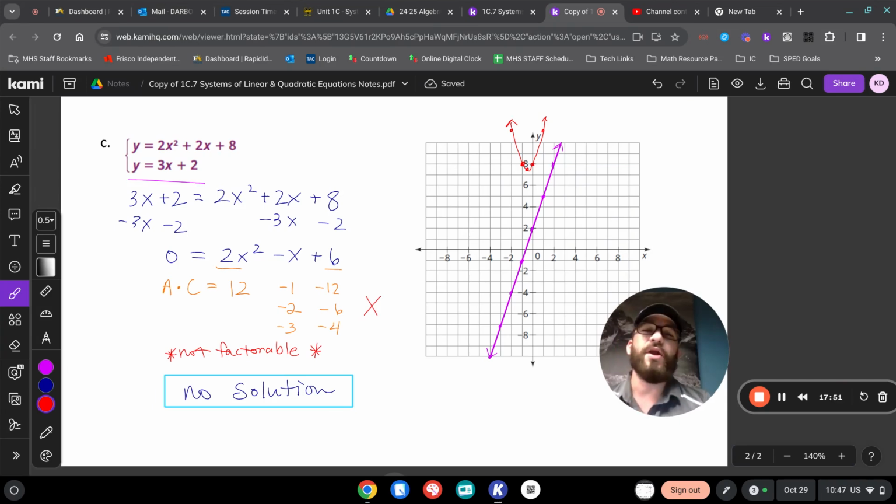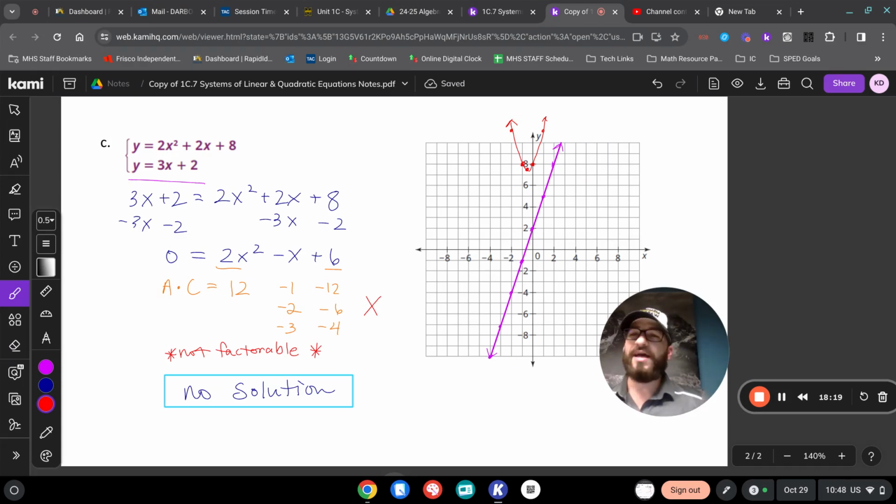And we can see that from our graph. Our linear function is going to keep increasing. Our quadratic is just going to shoot up in size, and they're never going to touch each other. Now, you might think, those look like they might touch each other eventually. Feel free if you want to graph it. Your Desmos calculator can be really great about this because you can zoom by just pinching. If you graph on the Desmos calculator, you can see that while they get kind of close at first, they really do not ever come close to touching, and they will never touch.